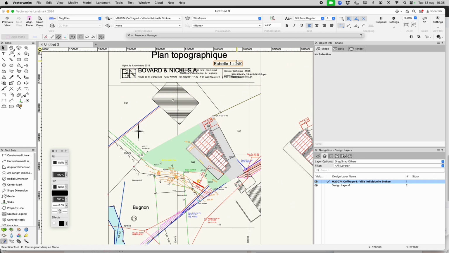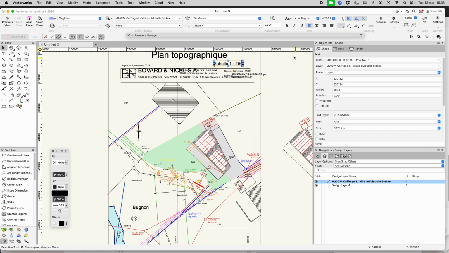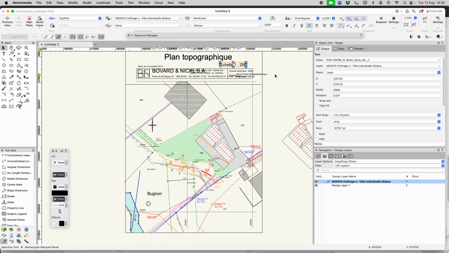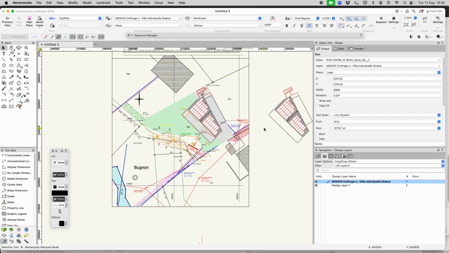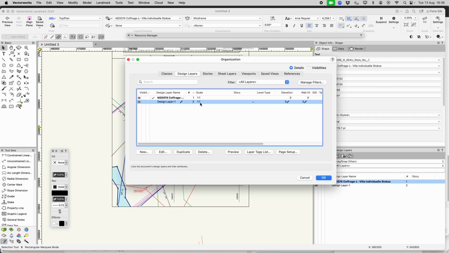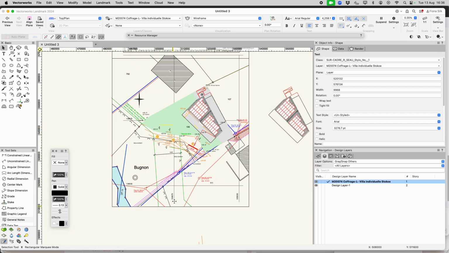So we're going to ignore this because this is their sheet layer that they've created in AutoCAD. What we're essentially trying to do is get this to be 1-to-1 on a design layer. Whether your design layer is at 1-to-1 or 1-to-50 is up to you. I wouldn't have it at 1-to-20,000 or 1-to-2,000. I personally would have it at 1-to-1 or 1-to-50. What it affects is plant lines and a few other things, and it's just how they display.